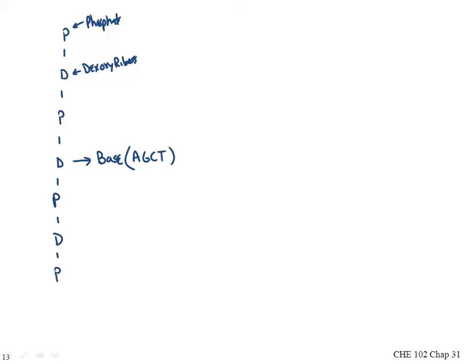And if we add a little bit more detail to it, the way I've got it drawn, this would be the 5' end, and this is the 3'. And so the phosphates are connected between the 3's and the 5's. So this phosphate would be on the 5' of one and on the 3' of the other. And we can liken that to how we had chains of glucose molecules for carbohydrates.